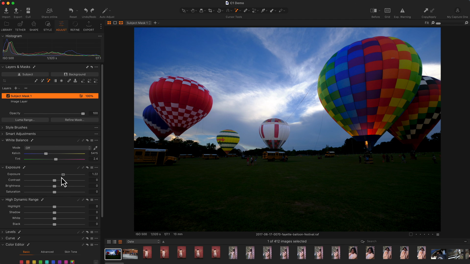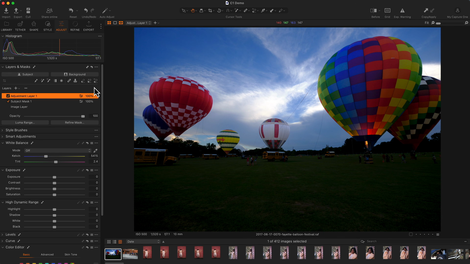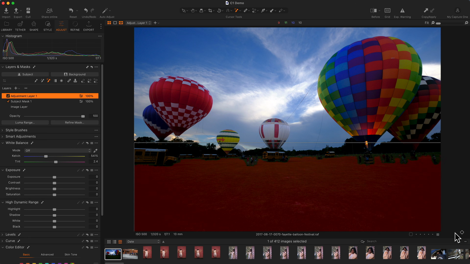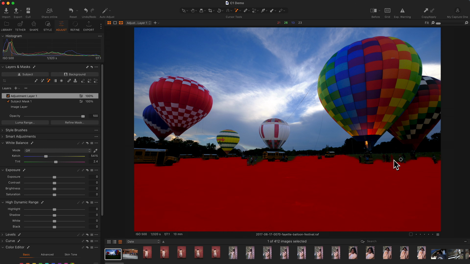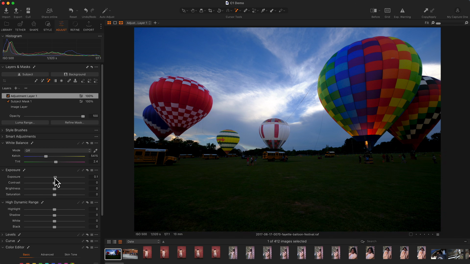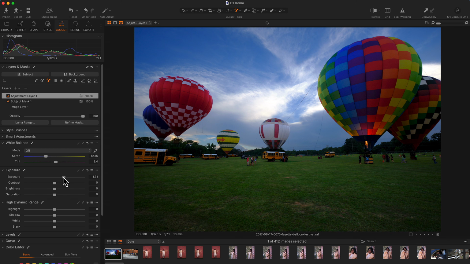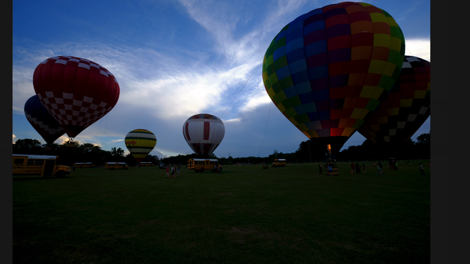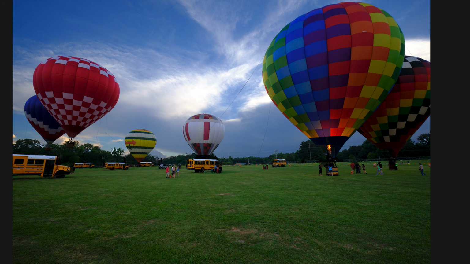Now, obviously with this shot, I want to have the foreground a bit brighter as well. This time I'll select the AI selection tool and drag across everything that I want to sort of brighten up. And sometimes it's faster just to click and drag and draw the outline around. Then I can bring up the exposure for this area of the photo just like that. You see that? I was able to go from this to this, and all of it has been done in these 2 adjustment layers.